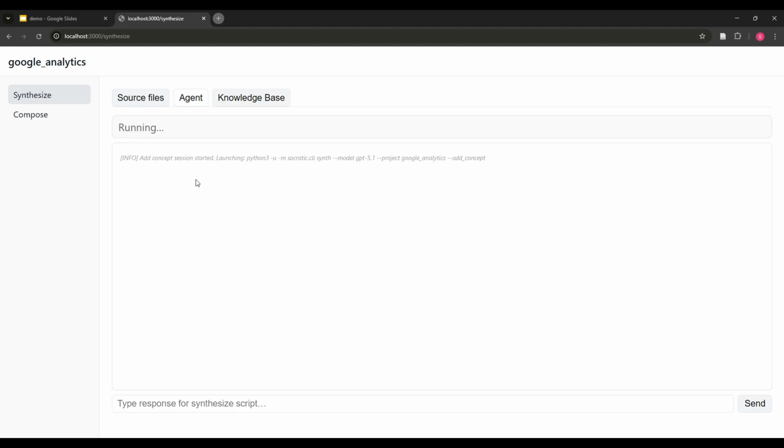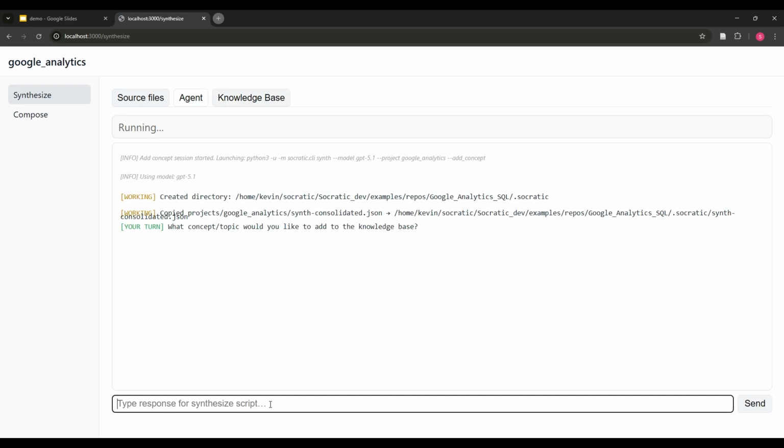Let's say we only studied the columns. We didn't look into what tables are in the Google Analytics database. Again, this launches a Socratic agent that runs in the background and looks into your source files.